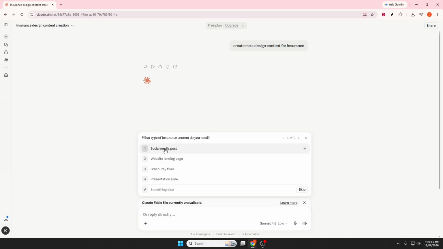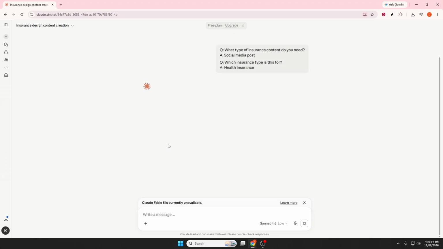After the structure is in place, ask Claude to create wireframes for the key pages or screens. Review the suggested layout carefully and pay attention to how the user experience flows from one step to the next. If anything needs adjustment, request revisions based on stakeholder requirements.